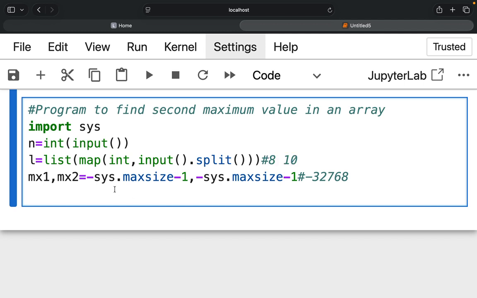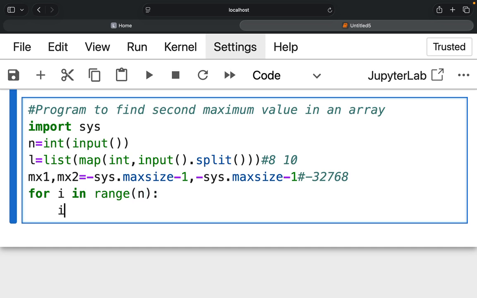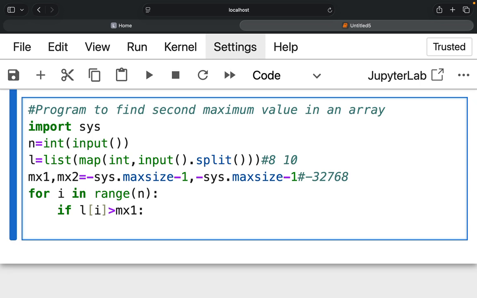Let us complete that part first of all. That is for i in range of n. Each and every position value we should compare with the max, right? Here instead of max, I'm using max1. That's it. If max1 is less than L of i, if I find any position value crossing max1, I'll update max1 to that position value.